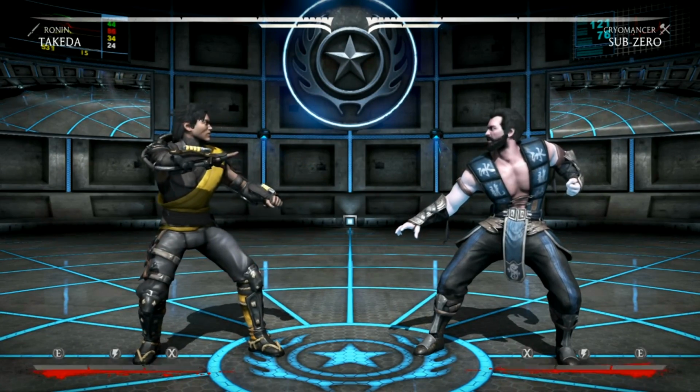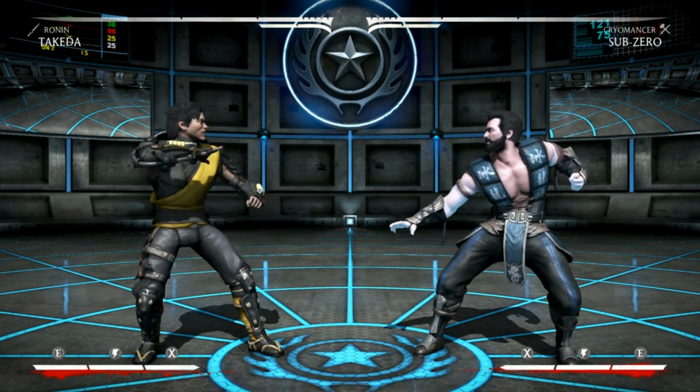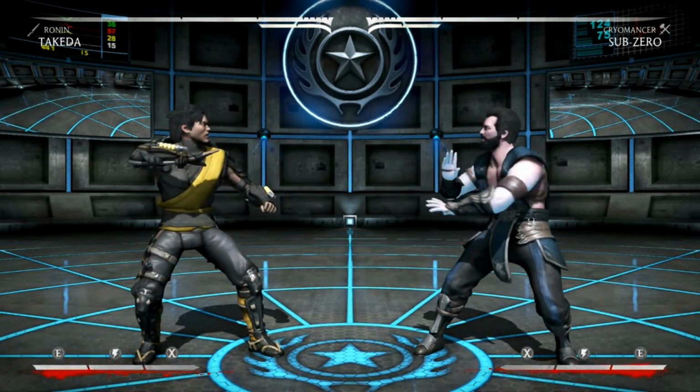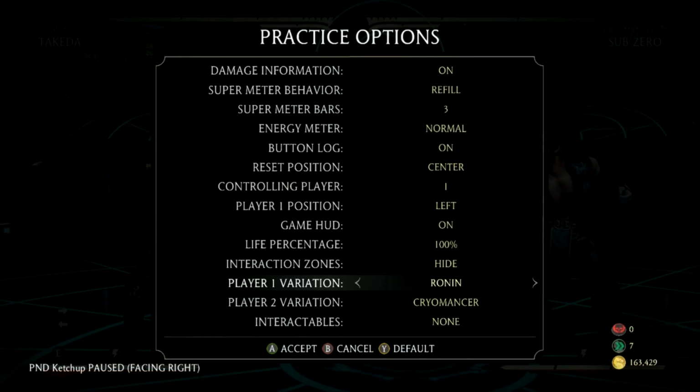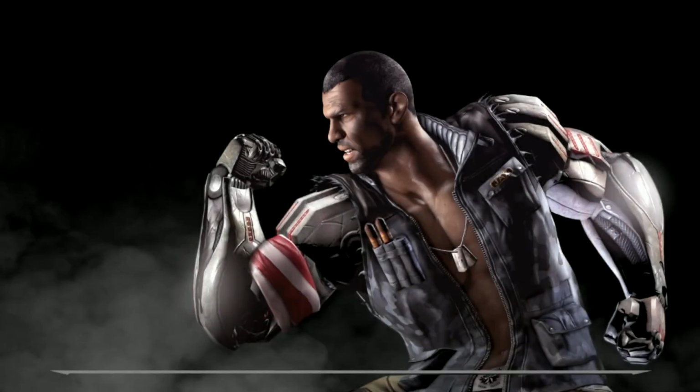We're going to be focusing on Takeda this time, and there really is a laundry list of changes. I'm going to try and go at them one at a time, but mainly go over the method of what these changes can now do. We're going to start in the Lasher variation, because this is the first one I would like to cover.